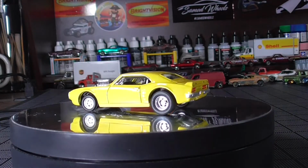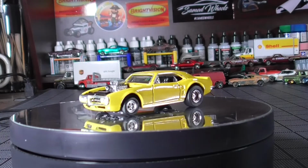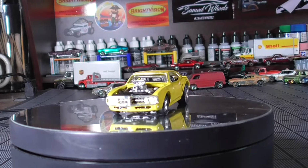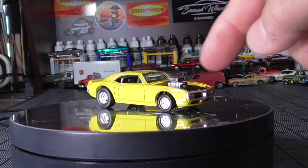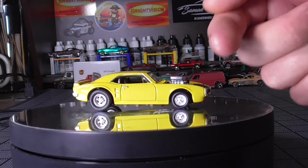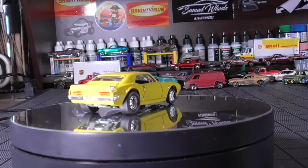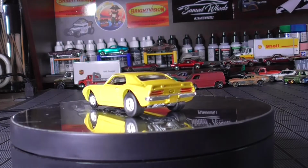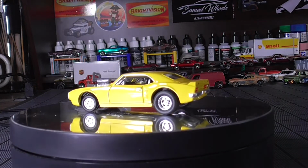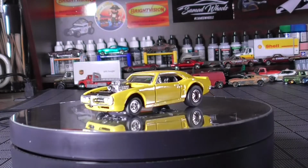So I started blacking out the core support. And I should have looked at pictures first. If you look at the pictures of the actual car, the shroud that goes over the radiator is black, and then the rest of it coming forward is body color. I had already put the black on. Okay. So we did take some liberties with this. A couple of things. I was going to change the scoop to match the original car. I did not do that.